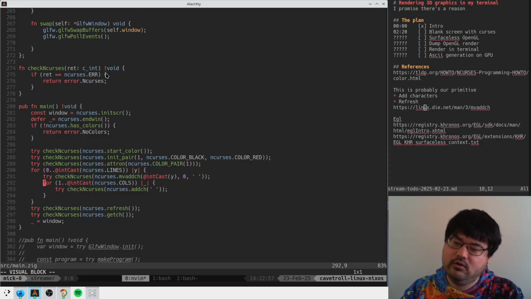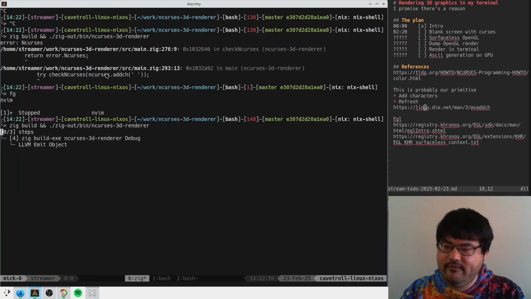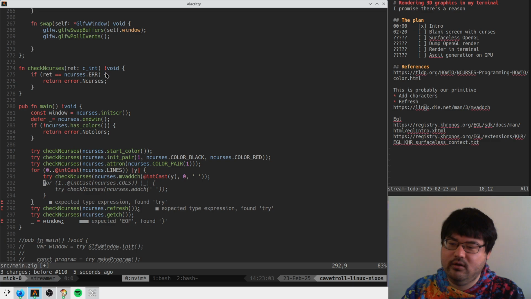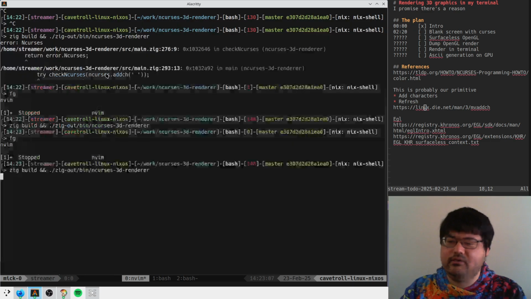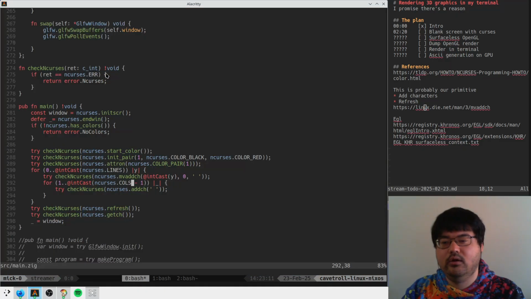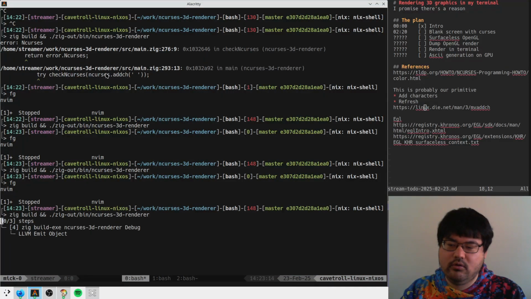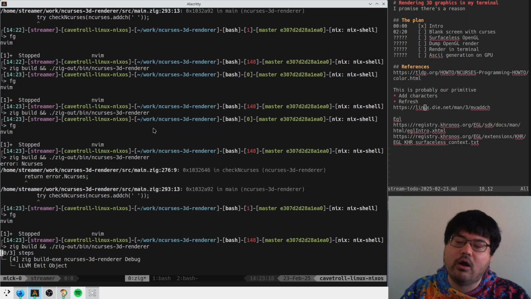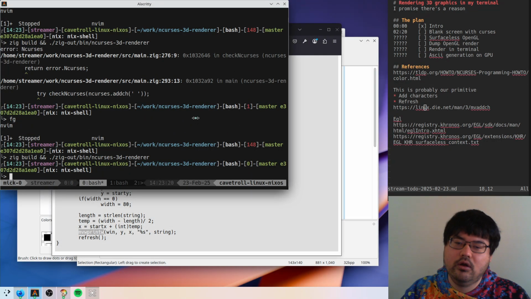Interesting. So what if we just don't do that? So we get a red line down the side. Is it because it's out of range? Okay. So, oh, that's not good.